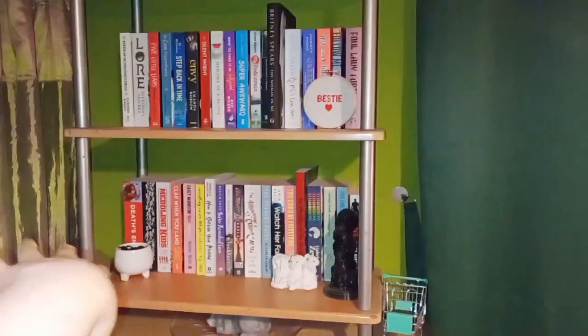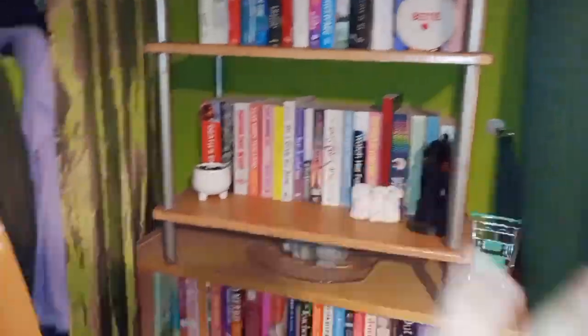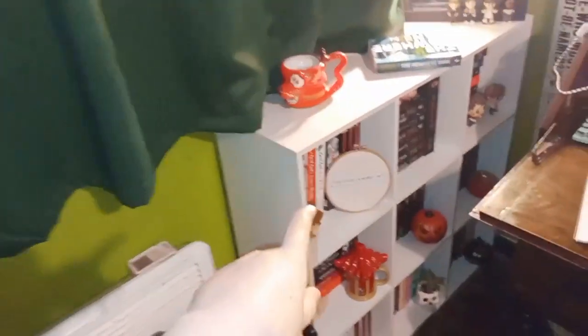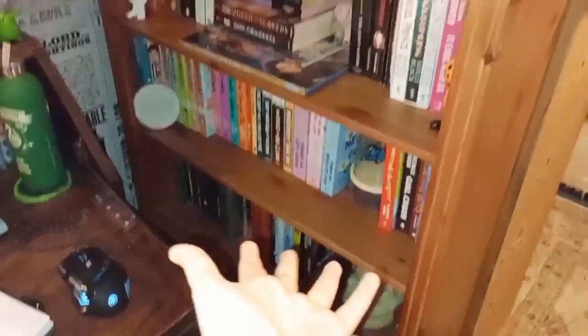Just to show you: this is my main one — two bookshelves put on top of each other. If you've watched my bookshelf tour you'll know. Then my series shelf, and then my series overflow shelf — so it'll be one, two, three, four. This one will actually only have eight shelves because one shelf there is Sherlock Holmes and I've read all of those.